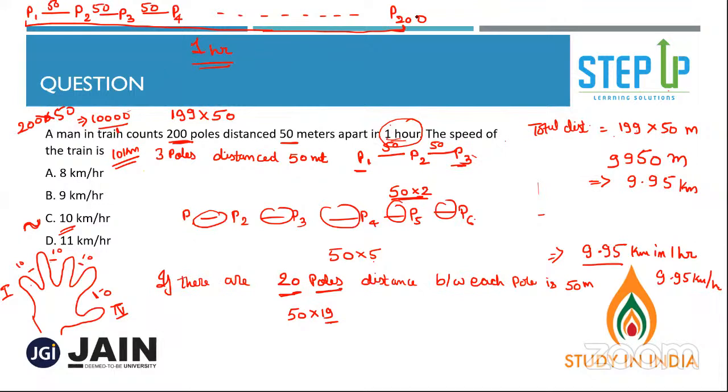All right, Emmanuel. So we need to calculate speed, and speed is equal to distance upon time. So time is given, 1 hour. Convert this distance, that is 50 into 199. Why 199? Because it's always one less than the number of poles. So if it is 3 poles, we will take 2. If it is 6, we will take 5. If it is 20, we will take 19. So if it is 200, we'll take 199 and convert it this way. Okay. Fine. Let's move to the next one. N minus 1. Correct. Fine.